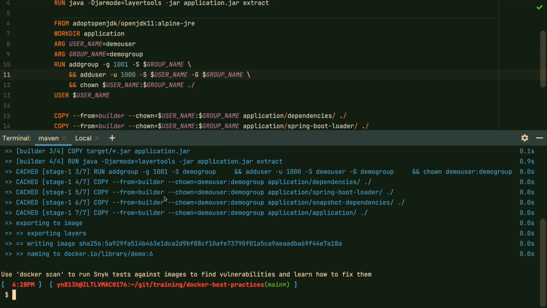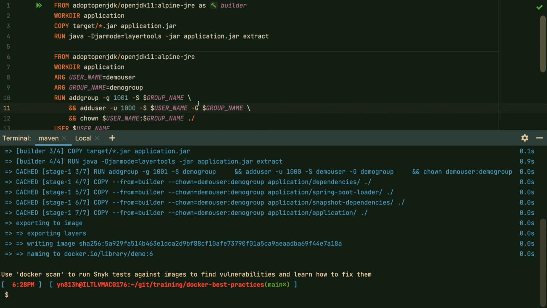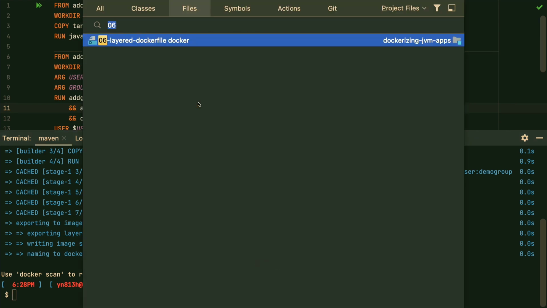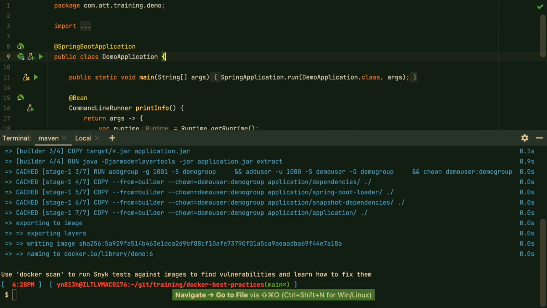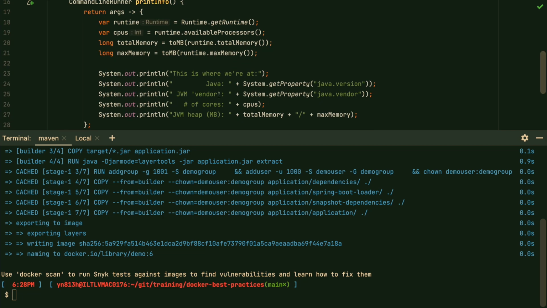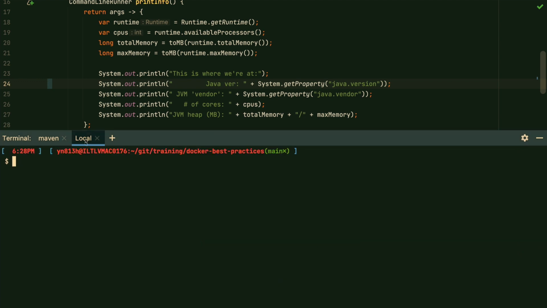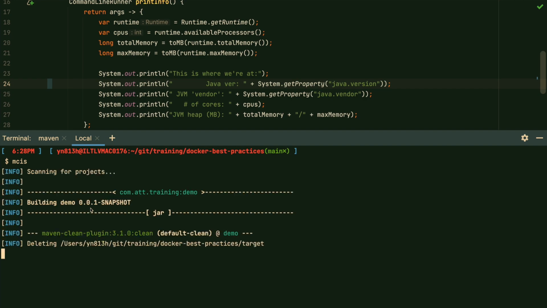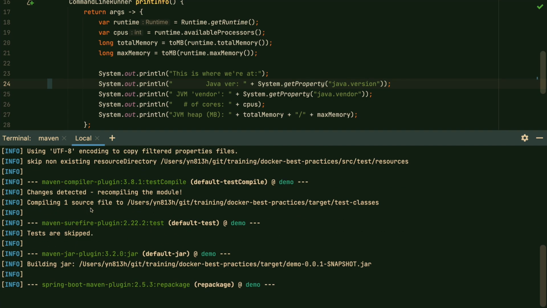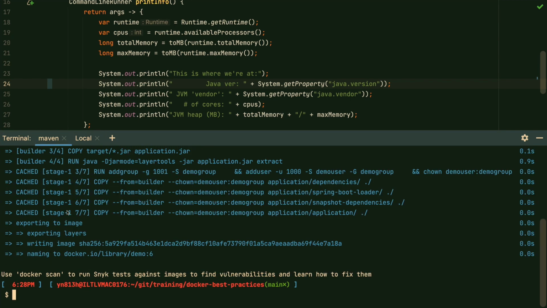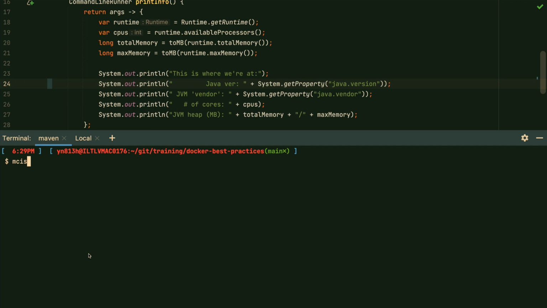There we go. And now I'm going to go to my application over here and make a change. Let's add a version. I'm going to run maven clean install, skip tests for now, and build it again. I'm going to build the same image now.